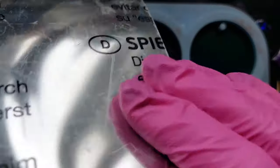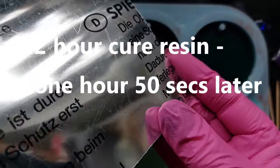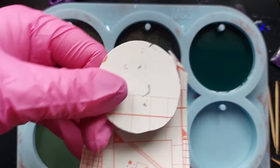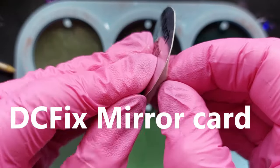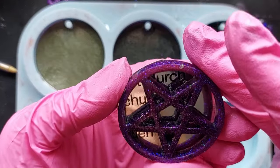Now, it was at this point, guys. Oh my goodness me. It was at this point, we've come back. This is a 2-hour cure resin. So around about an hour and 50 to 2 hours after pouring, I'm hoping it's going to be sticky enough to stick our medallions in. So we don't need resin. We're just gonna shove them in, stick them in, and hopefully they'll stick.